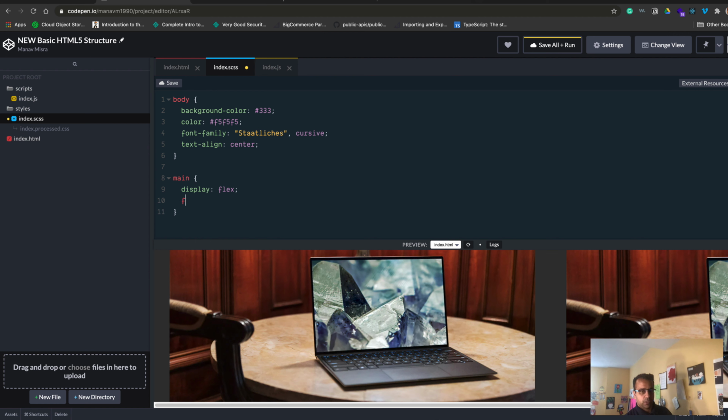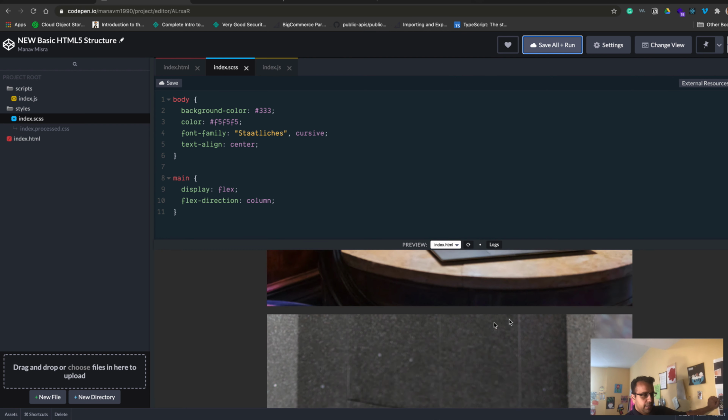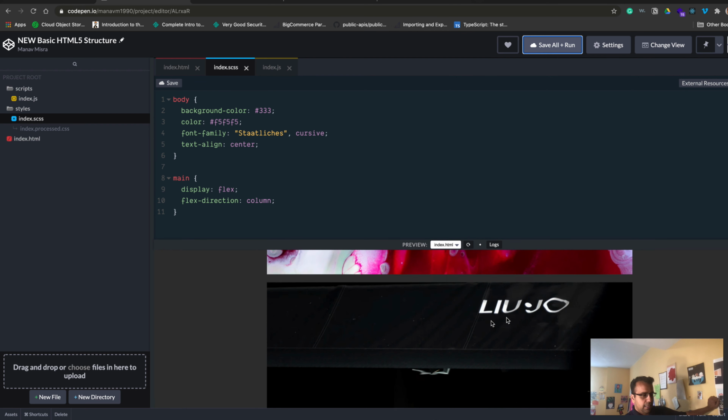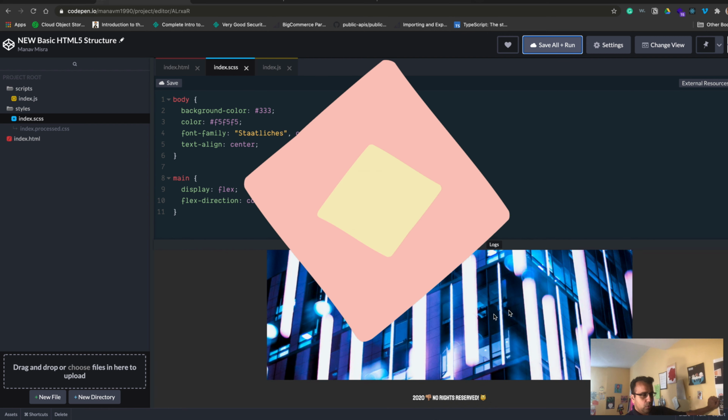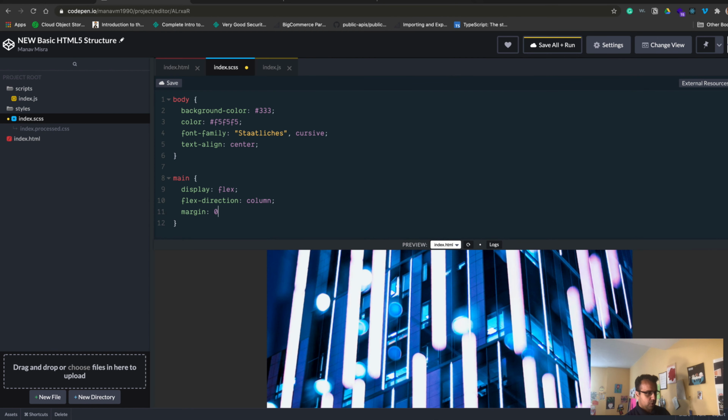And in order to get this to work, I'm going to use some special flexbox properties. Now, these will not work unless the parent has display flex on it. So we're going to say flex direction column. You might be able to guess what that's going to do. As soon as we look at that, hey, everything is in a column. So I'm also going to make sure that there's no excessive margins on things.